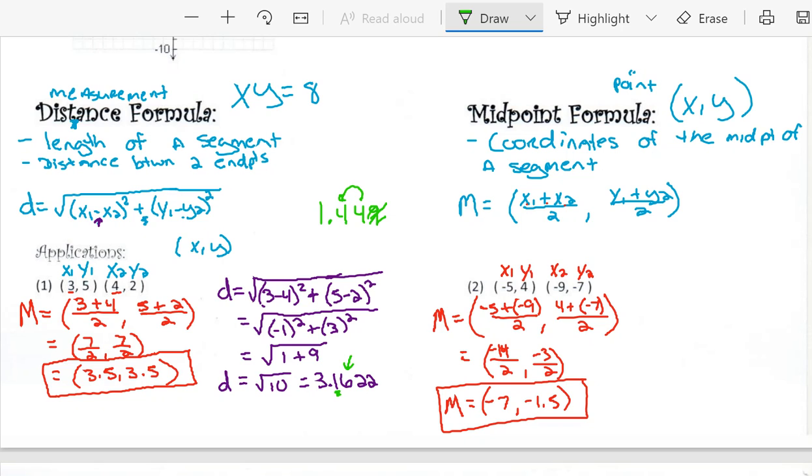So if it's less than 5, you stay. So my answer would just be 1.4. I don't look at the 9 and make that a 5 and therefore that a 4. Anyway, so now we're just going to round. So this is greater than 5. So if it's 5 or higher, we round up. So the answer for this is going to be the distance or the length of this particular segment is 3.2. And it would be units.